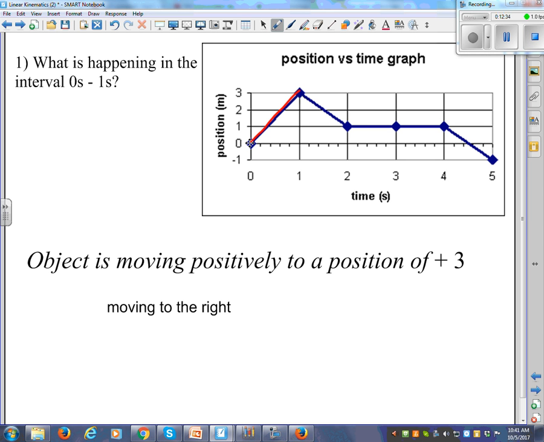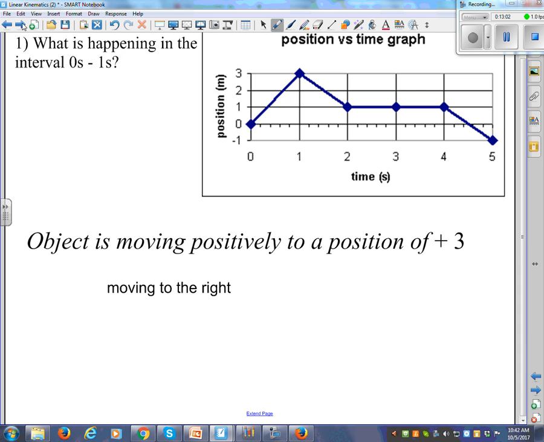Now, normally, if I'm mimicking this, if I start walking, I have to get up to speed, and then I'm going to slow down, right? So normally, in everyday life, that would look slightly different. I'd have to curve up and then slow down, right? Exactly. And we're going to get to those. I'll pull out my fancy motion detector right away and we'll play with that. That's always a lot of fun.